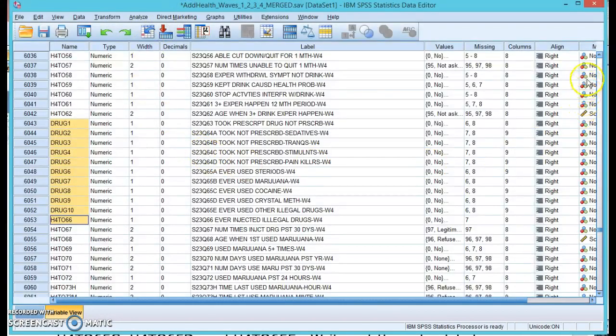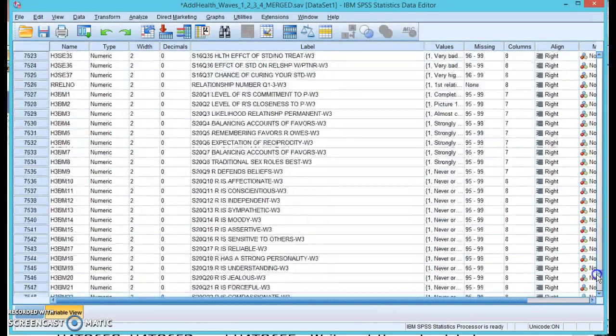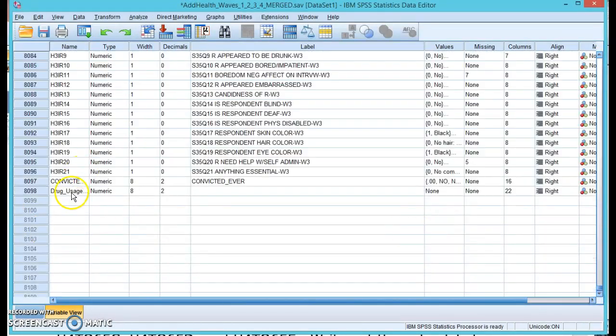So back in your variable view, if you scroll all the way down, you will now see your drug usage scale. You have to give it a label. So go ahead and type into that label box, drug usage scale. And you can put little notes in here like I used prescription drugs, prescription abuse, plus illegals, anything you need to know just to remind yourself of what you did. And we don't do any value labels here because it's a numerical or an interval ratio variable, so we don't label those because the number is what it is.